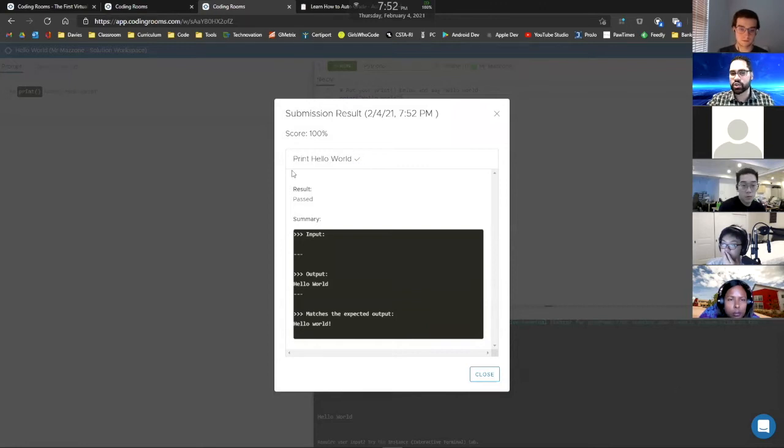And notice now it tells me my score is 100%. I passed all the tests available. It was only one test. And it says output was hello world, which matches the expected output of hello world. Notice, because I had it set up to ignore some special things, uppercase, lowercase, spacing issues, and characters, it didn't care that the expected output was hello with a lowercase w and an exclamation point, and I only actually did hello world without that stuff. So that's why if you want an exact match, you want to set it to exact match. If you don't care about those things, you leave it so that it has flexibility and a student still gets the solution correct.